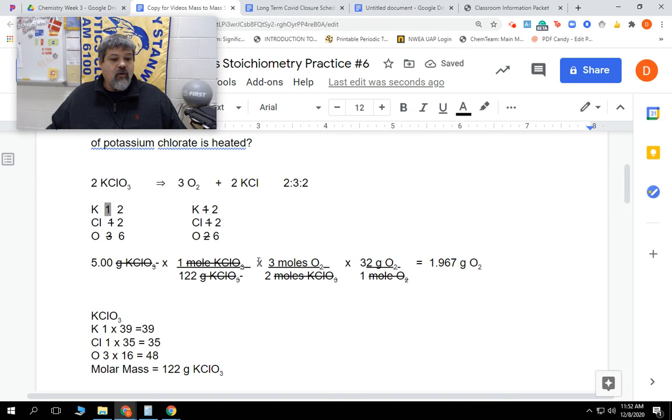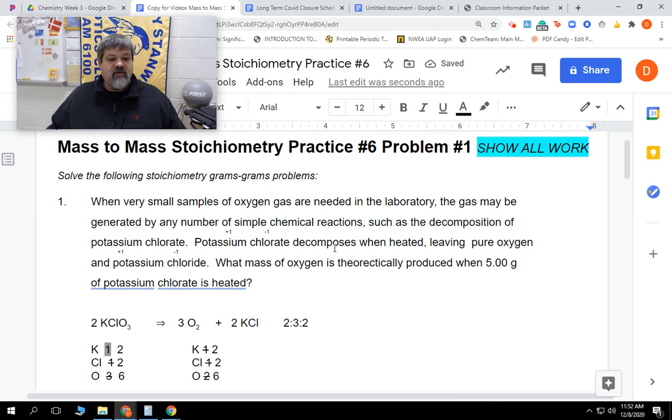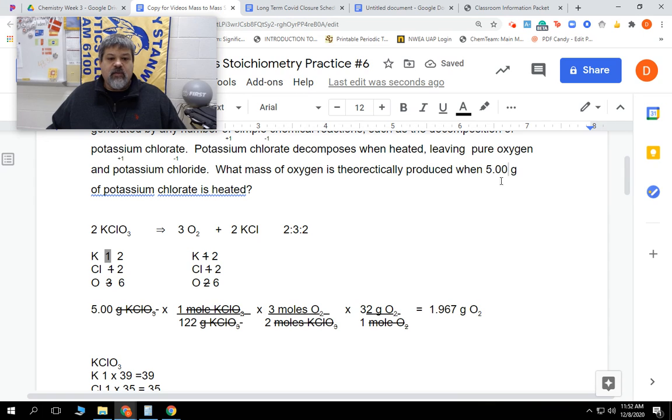Now we have to go back to our original question and figure out how many significant figures. Here's our number. We know that the 5 is significant, but is the zero significant? Well, because there's a decimal in the number, that means the 0 is significant. Let me change that back to the right one. So that means I have 3 significant figures, so I'm going to put a line right here after my third one. The 7 says we round up, so I can get rid of that one, move that back, put that in there. There's my final answer.